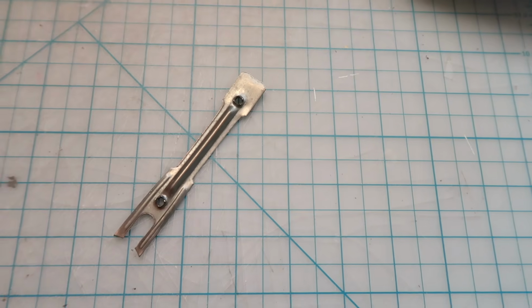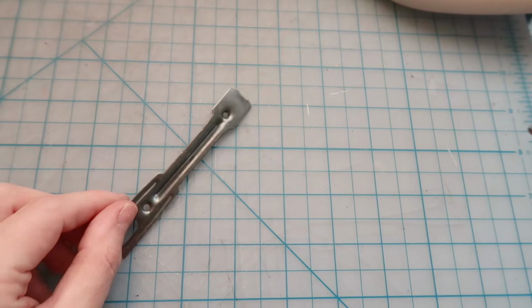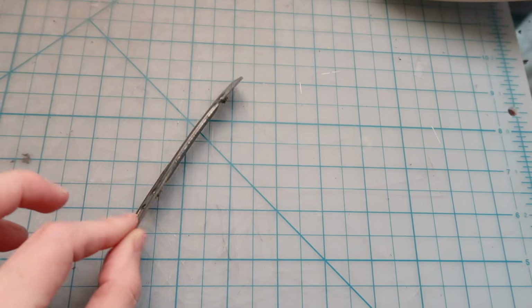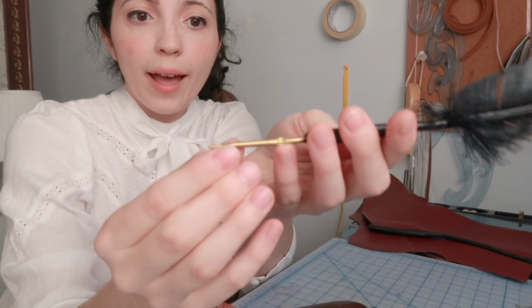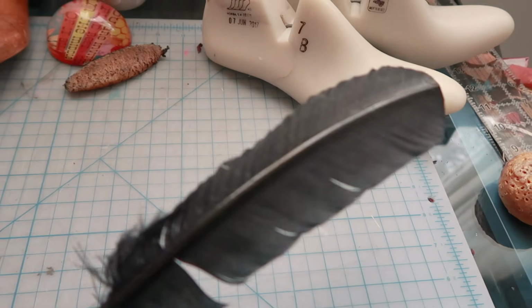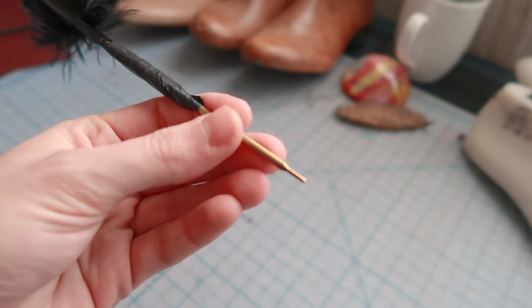You can do wooden shanks or metal shanks. I haven't found a use in my case for wooden shanks, so I just use metal shanks. And then these get shaped to whatever last you're working on. Silver pen is also something you want to have. It's to mark the leather. In my case, I have it on a feather because quills and wizards and Ravenclaw, it just looks fancy when you're working with it.